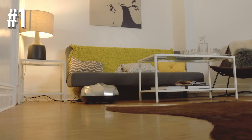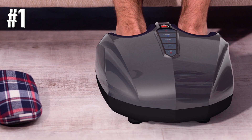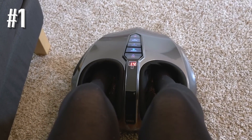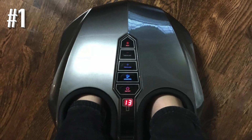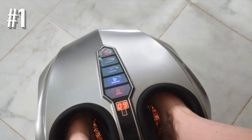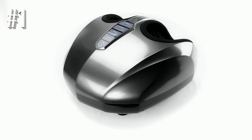Those who purchased and reviewed this foot massager commented on how good the massage was for the price, saying it offered excellent value. Some reviews mentioned that even on the lowest setting this unit might be too intense for people with sensitive feet. At a cost of $140, the quality craftsmanship and ease of setup and use more than justifies the price. It has a rating of 4.5 on Amazon with more than 1,000 people reviewing it.